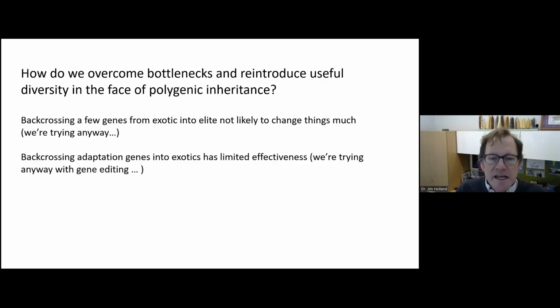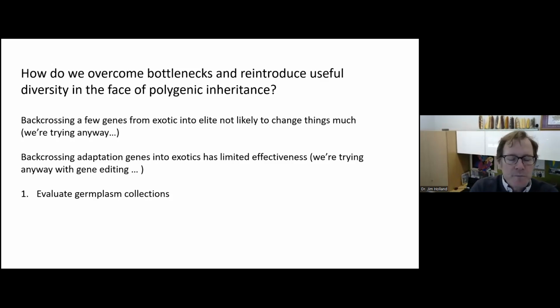You can do the other way. This is again what the sorghum conversion program did, was they would basically introgress adapted photoperiod insensitivity alleles into tropical germplasm to get them quickly adapted. But again, our genetic effects, even at the major adaptation genes, are not big enough to expect that this is going to be highly effective. And again, we're going to try anyway. We're going to do gene editing to see if that's a quicker way to do this. We're also doing something like the sorghum conversion program, where we're trying to back cross the insensitive alleles at major photoperiod genes. But I don't think it's going to be a big enough effect to be generally useful.